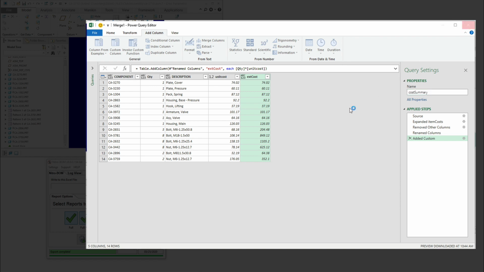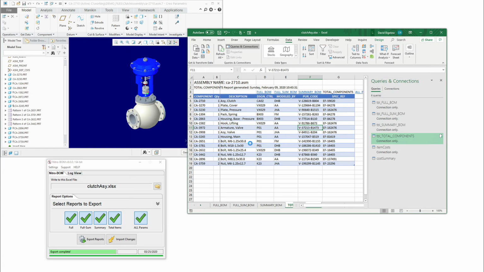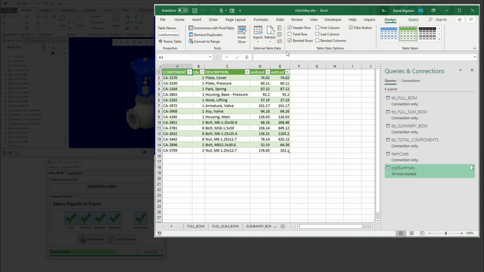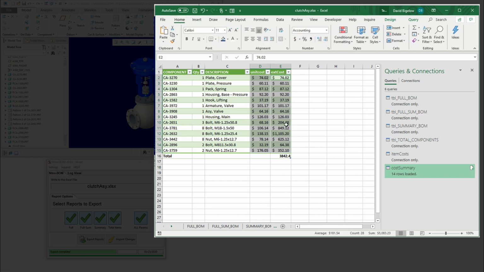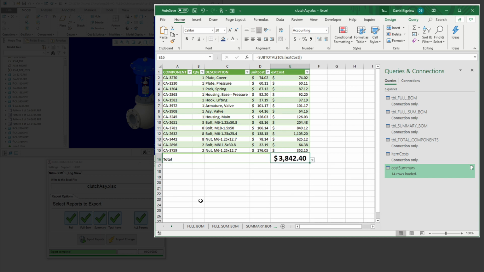So when we save this or exit the query editor, it's going to ask what do you want to do with it? And in this case, it's going to load it to a new spreadsheet for us. And once we've loaded this in, we can actually just do some basic formatting. So we're just cleaning this up, and this will actually preserve. So if the data changes, this will just redisplay and update automatically.